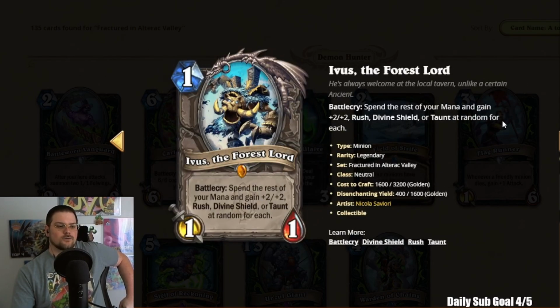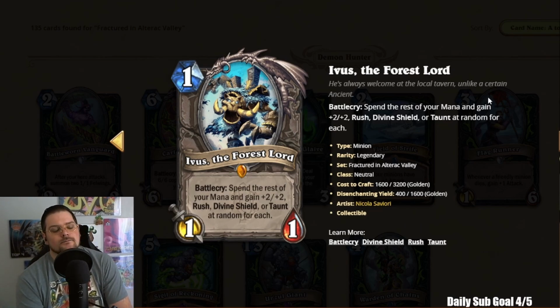Ivus, the Forest Lord. 1 mana, 1/1. Battlecry: spend the rest of your mana and gain +2/+2, Rush, Divine Shield, or Taunt at random for each. You cannot get a keyword that you've already gotten. So once you have all 3, you just gain stats. When I first read this, I thought it was +2/+2 and one of the keywords. And even then I was wondering how broken this was. So when I read it that way, I thought, well, this is going to be really good, but how good is it? And since it's keyword or +2/+2, I don't think it's that great.